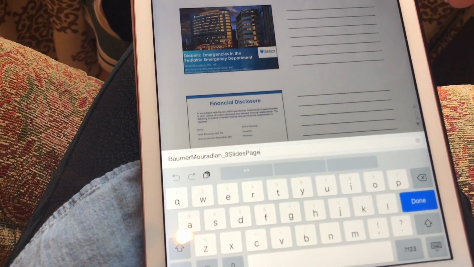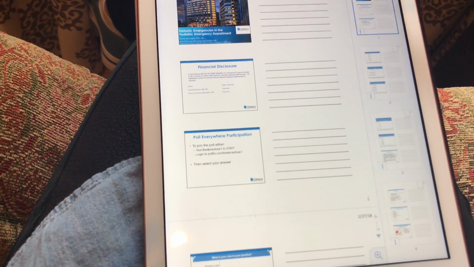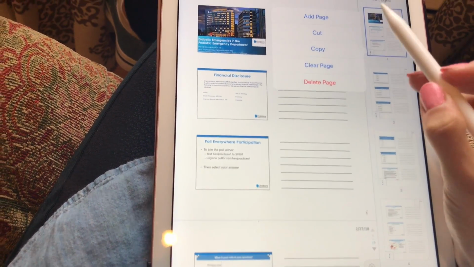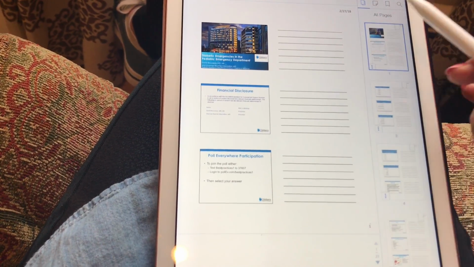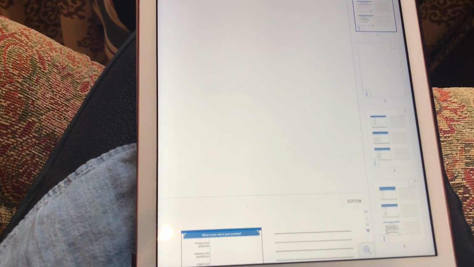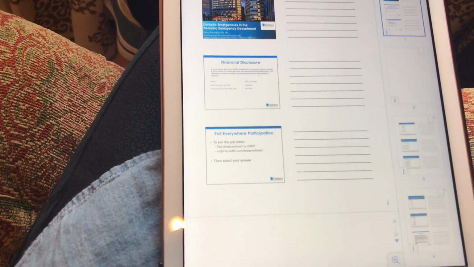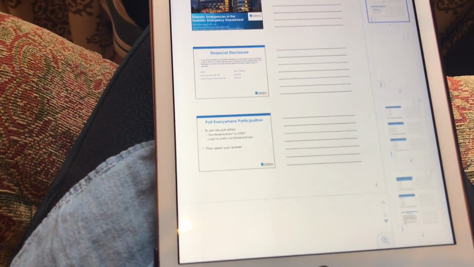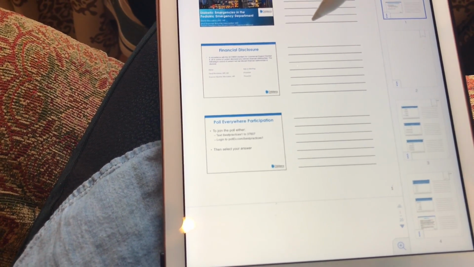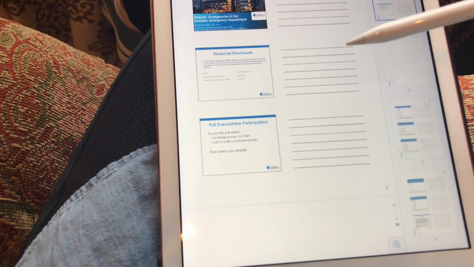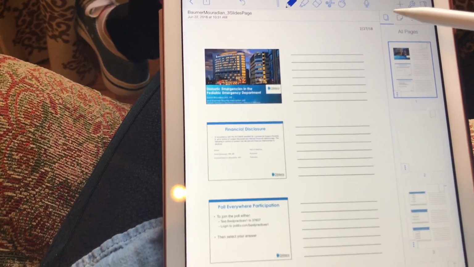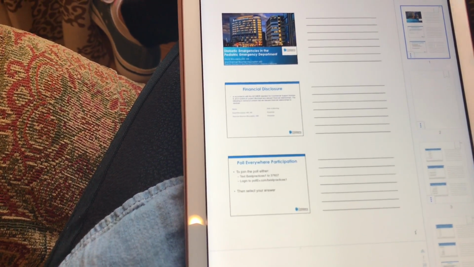Another option would be if you go into the side which shows all the different pages, you can also tap this little 3-prong and click add a page. And then I could put charts and notes there and things like that, but I like things together. So if this slide is talking about financial disclosures and I want to put something about financial disclosures from the book, I want it to be next to it. I don't want it to be on the next page. That's just me. So anyways, close that out.